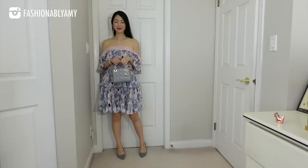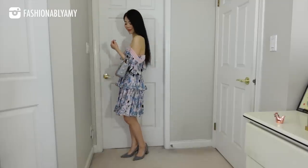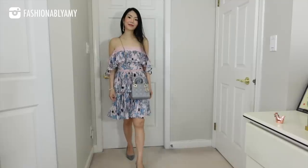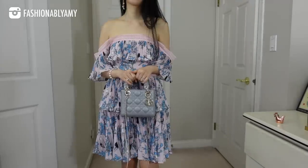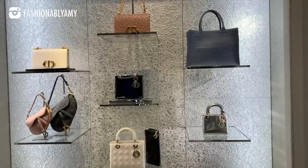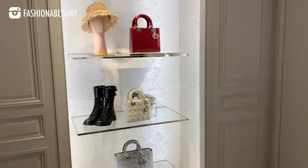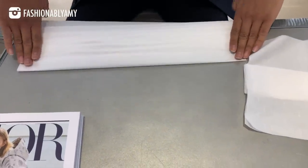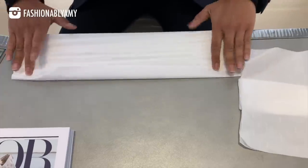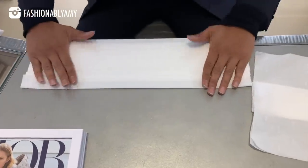Even the sound of the charms is intentional. Christian Dior himself was a man who was very superstitious and he loved to carry charms in his pockets — a heart shape, a star shape, a clover leaf, all kinds of different charms in his jacket pocket — and they would make noise like this. This bag was originally called Chouchou in French, which is an endearing way of calling your darling, someone that you love, your favorite. But ever since Lady Diana started carrying it and became the influencer for this bag, they officially changed the name to Lady Dior. My SA explained all the history in detail, so I'll be inserting clips of him talking.